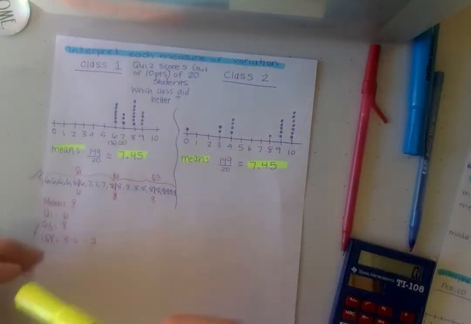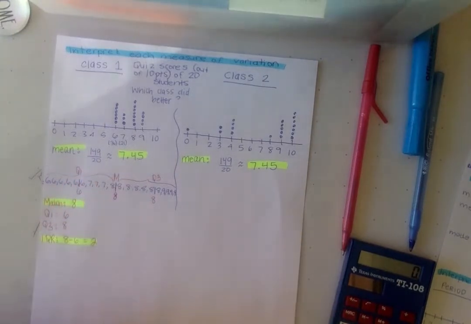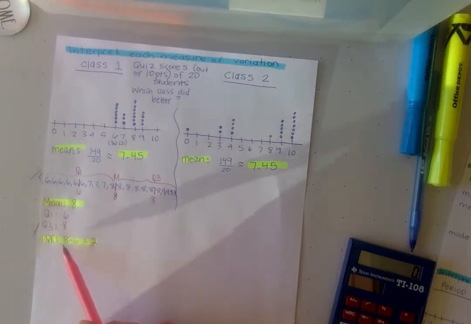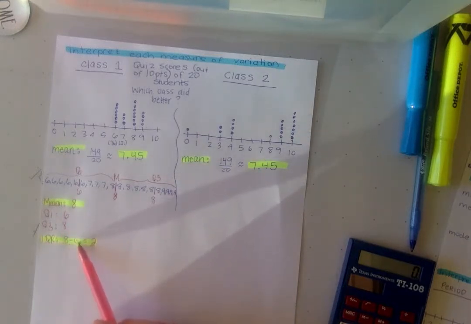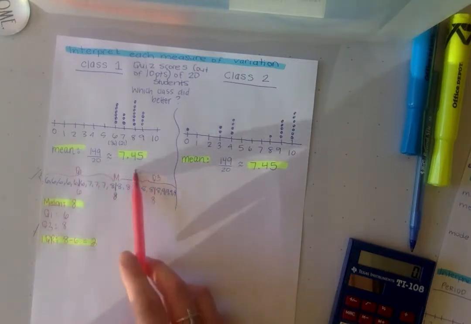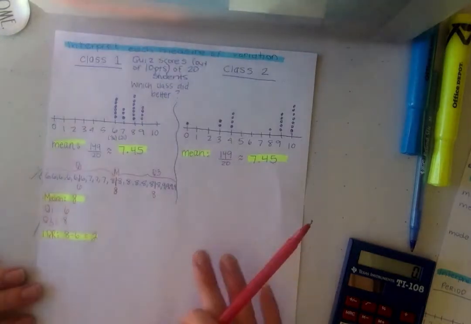So then to find my interquartile range, I would do 8 minus 6, which would equal 2. So my IQR is 2. I know my median is 8. The last thing I need to do is find my MAD. So already I'm thinking, well, that's pretty close, if the range of my middle half of data is only 2.